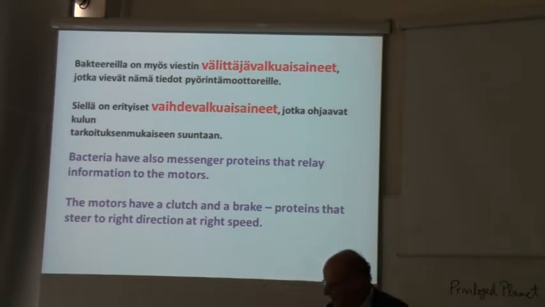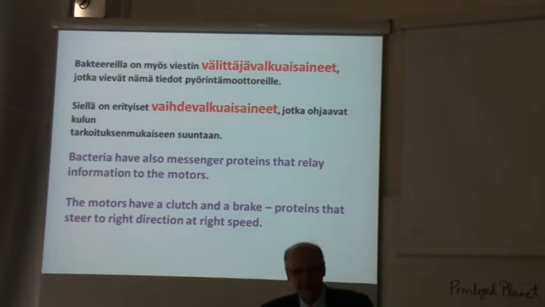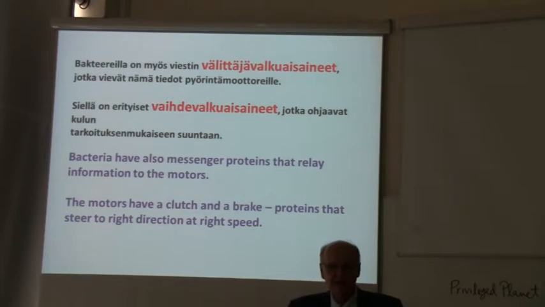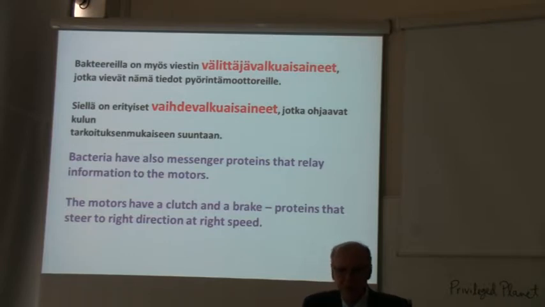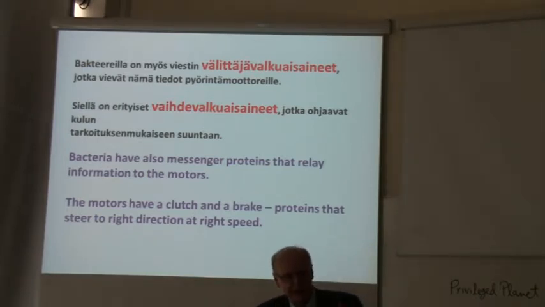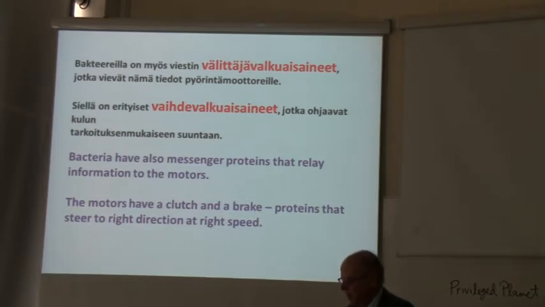But the E. coli doesn't want to go too fast. If it thinks there's probably food there, let's go and check. It doesn't rush. It puts on the clutch and the brake, and goes at a slow speed. Maybe there's nothing there, let's go slow and not waste energy. It has a clutch and a brake to adjust the speed. The motors have a clutch and a brake, proteins that steer to the right direction at the right speed.